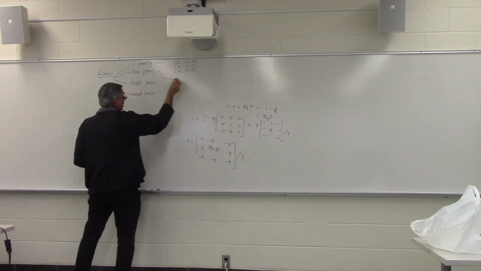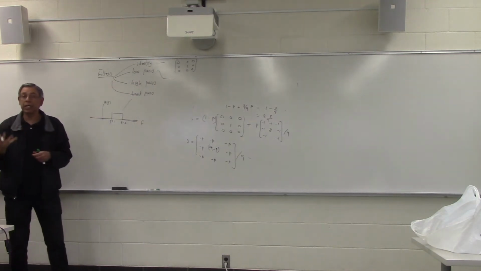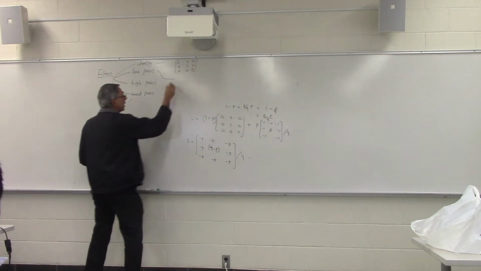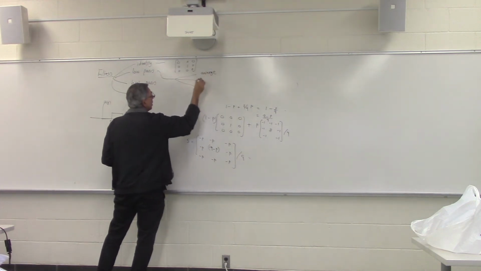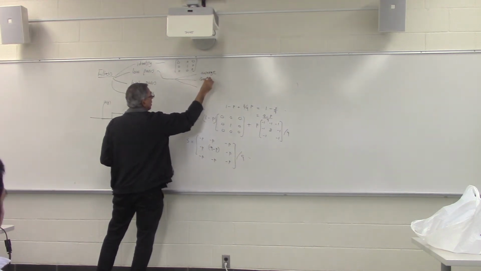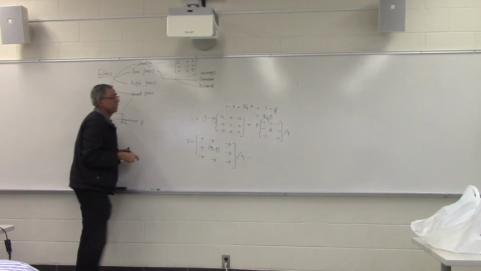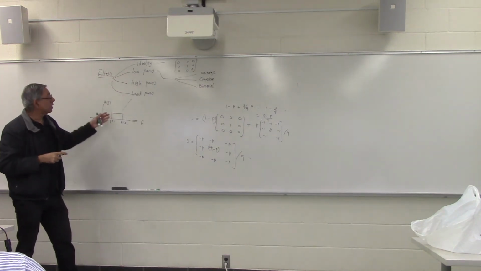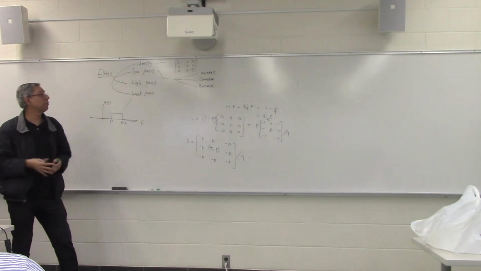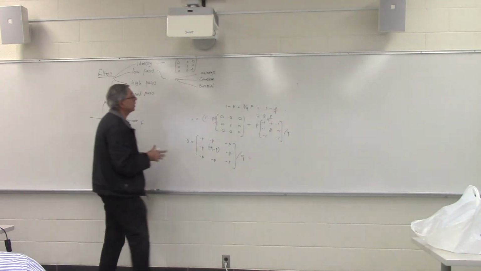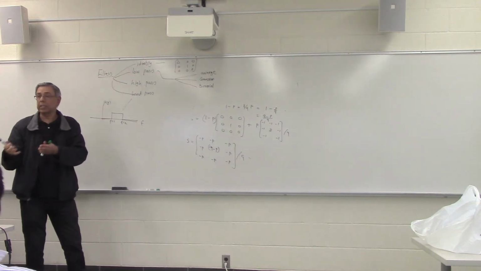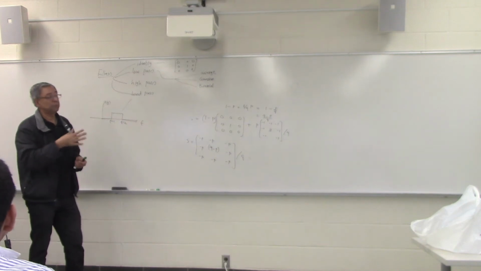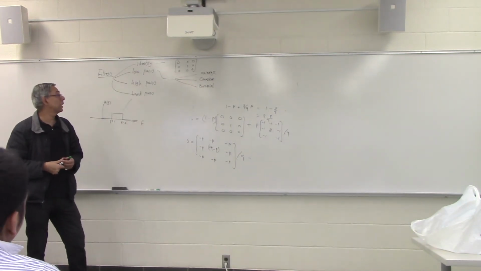Correct? Low pass, we further discussed 3 kinds of low pass filters. And what are those 3 kinds? Average, Gaussian, and binomial. All of them are doing convolution. So once we come up with the kernel, we do a convolution with the original, right? So the average was all ones divided by 9. Gaussian, we discussed how you come up with the equation. Binomial, we discussed how you come up with the coefficients, right?